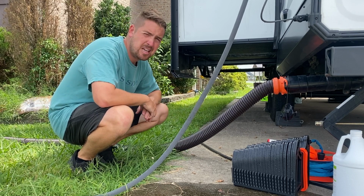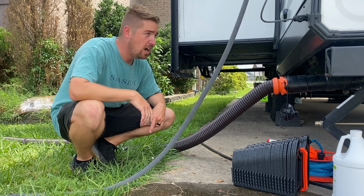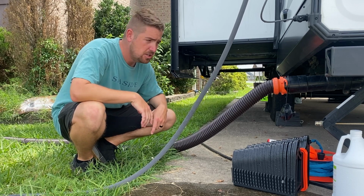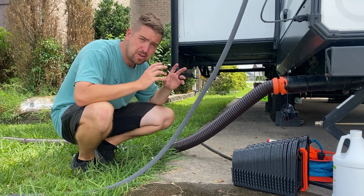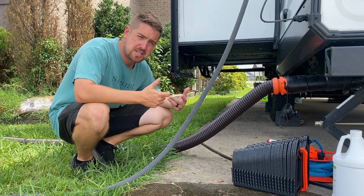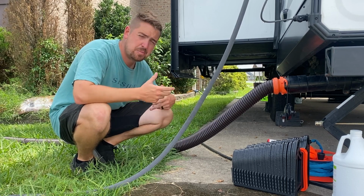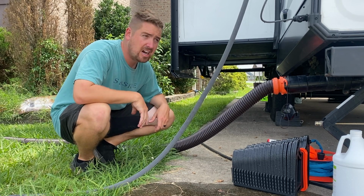So the black tank is completely empty, but now we're just going to push the black valve back in and let the black tank fill up to do one more wash. I usually do about three to allow the tank to fill up and flush. Usually gets a lot of the toilet paper out. You want it to be mostly mush when it comes out. Over time, when it fills up, it does that. But right now, it's just constantly draining out. So we're going to push the black valve in and let that tank fill up.